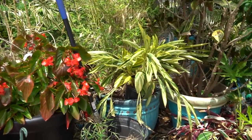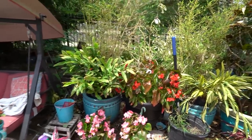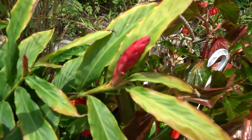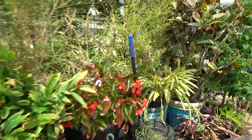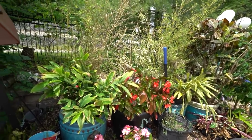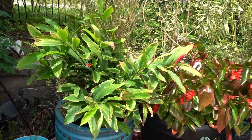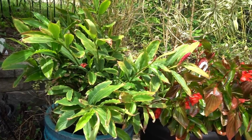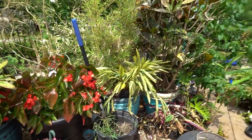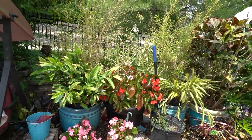I also have the Alpinia zerumbet, the variegated. I don't know which I'd want to go with. Probably these purpuratas, I think. Yeah, they have really nice long-lived flowers. The zerumbet, they're not going to bloom this year. They bloom on second year growth. And the only hesitation I have here would be sunlight. Like, they could be a bit much. I have to wait and find out. I mean, look at this one. I just watered it. They're such babies. The direct sun gets on them and they just, at least when they're in containers in the ground, they're not quite as bad about that.